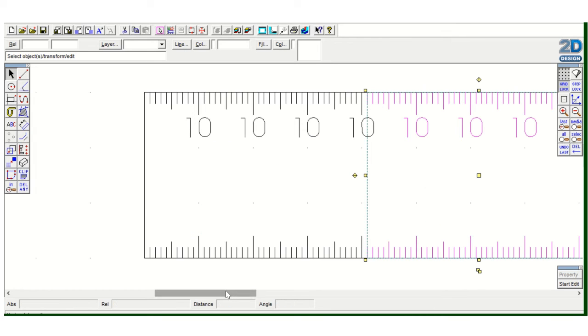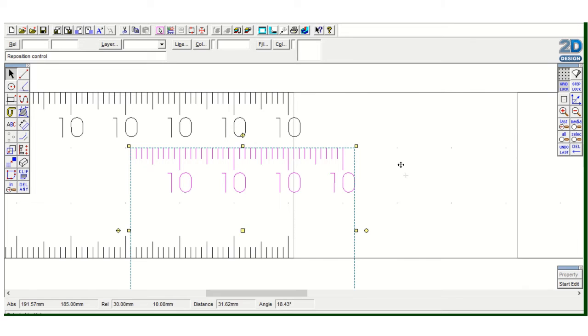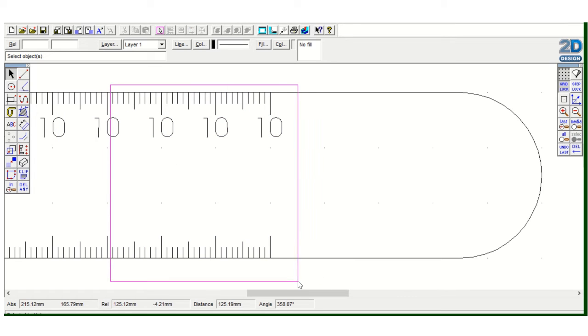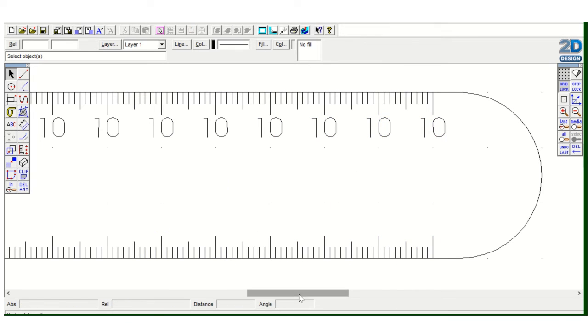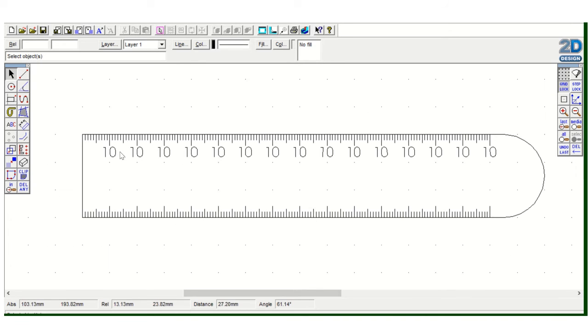Now there is another way of doing this, and it's to use the transform feature. We're just going to do it this way today to keep things a bit more simple and straightforward. Now once you get to here, we're just going to highlight 3 sections like this. So you've got now, I'll just zoom out a little bit, you have now 10, 20, 30, 40, 50, 60, 70, 80, 90, 100, 110, 120, 130, 140, 150 millimeters, giving you a 15cm ruler.